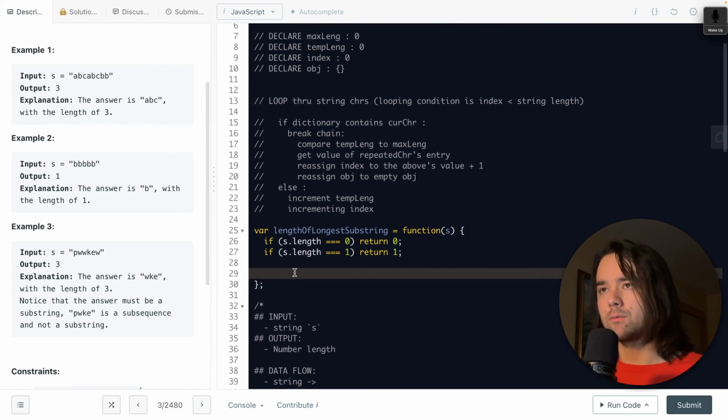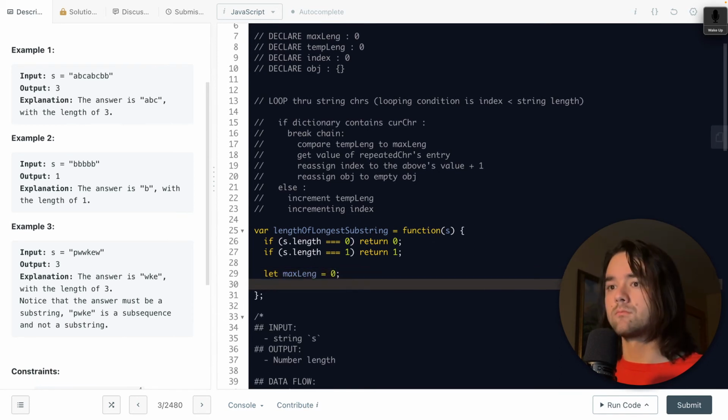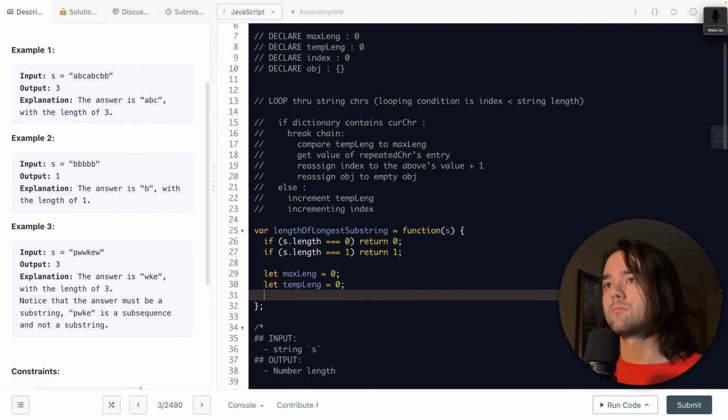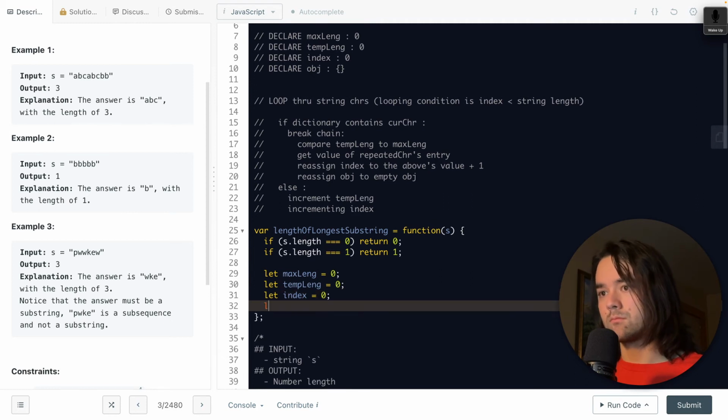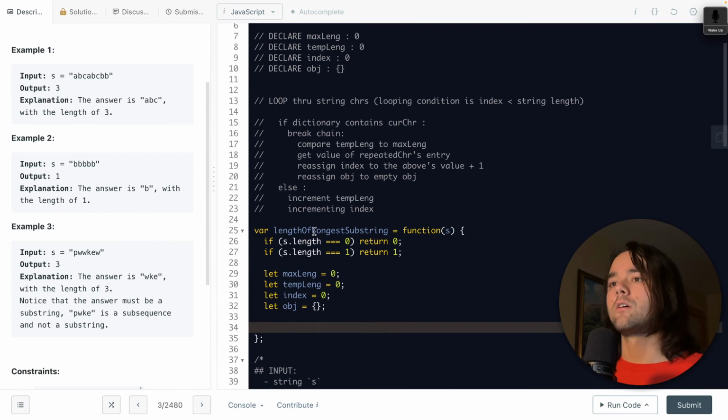Now we need to declare some variables. Okay, got an empty object. And now we just need to set up our loop.